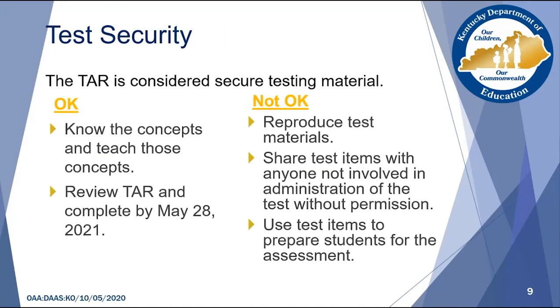The TAR or any Kentucky state assessment should be considered secure testing material. It doesn't have as many security restrictions as the attainment task, but still it is a state assessment. When not working with the TAR, store it in a secure location such as a locked desk drawer or filing cabinet. Do not leave the TAR out in the open for non-authorized staff to view. Do not share with anyone except school personnel or authorized non-school personnel who are involved with the TAR administration and have completed the administration code and inclusion of special populations trainings.